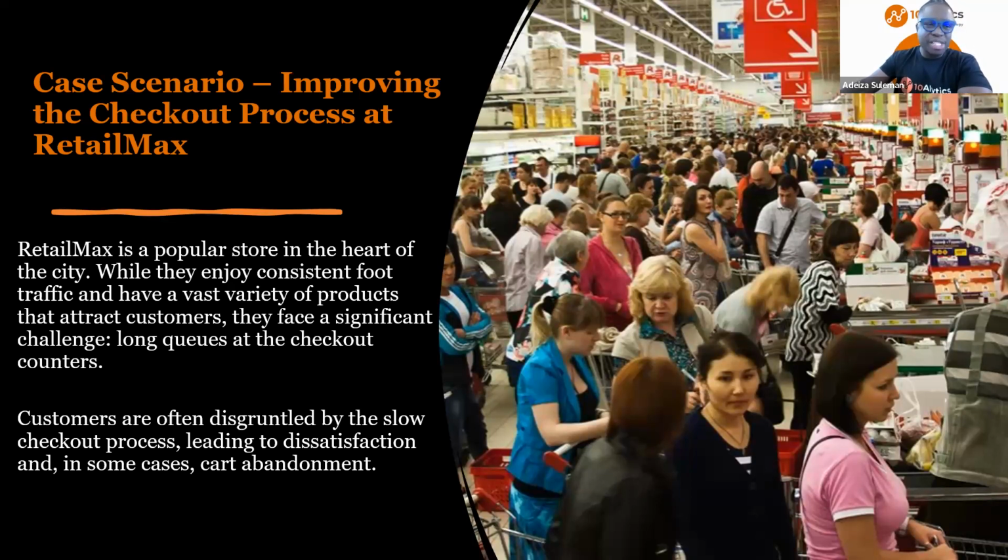All right. So Retail Max is a popular store in the heart of the city. They enjoy a lot of foot traffic coming into the store, buying a lot of products because they have a wide variety of products. Now, one of the significant challenges they face is long queues at the checkout center. You can see that at the checkout counters. You can see the picture you have here. You can see a whole lot of people waiting to make payments for the items or the products they have bought. And it's a major challenge.